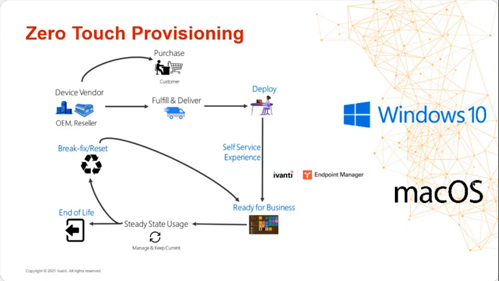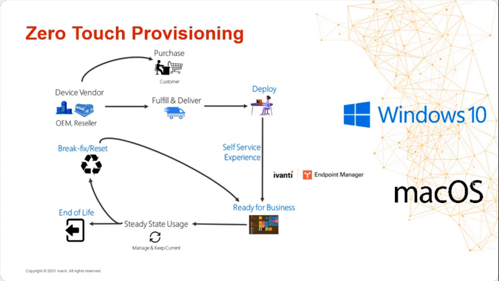So this is a sort of model that you'd expect to see from the cradle to the grave, managing all of the assets. So zero touch provisioning. The first step would be the customer would buy their device from the vendor. That device can be shipped directly to the user, whether it be in the office or at home. That user would open it up, they'd log in with their corporate details. When they do that, the configuration profile would be pushed down to that device. All the settings would be set as required.